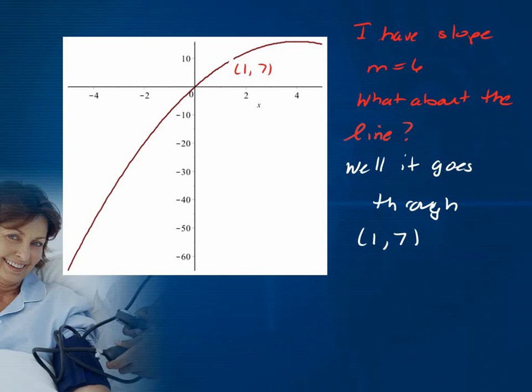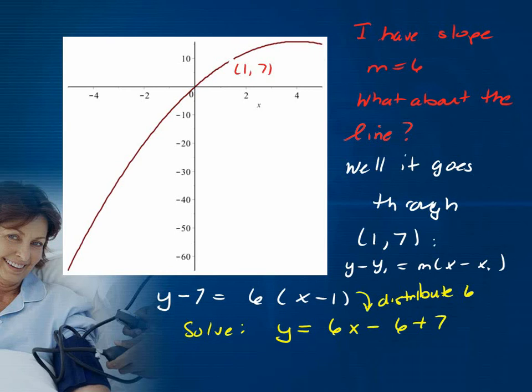Well, we got a point and slope. Remember those problems? Yeah, point and slope. What do you do next? From multiple repetitions over the years, you use that formula, y minus y1 is m times x minus x1. Your x1 is 1, your y1 is 7, plug and chug. And there's your formula.